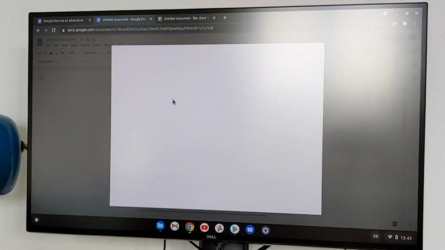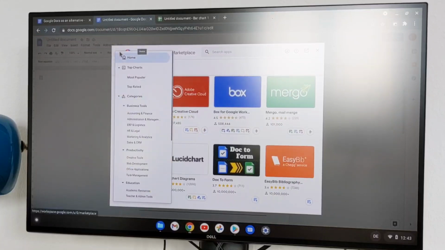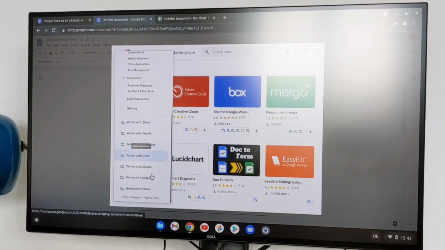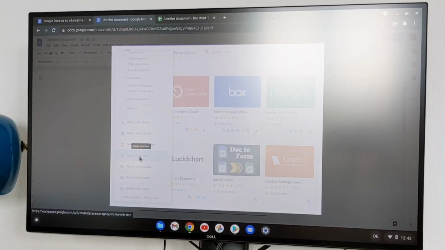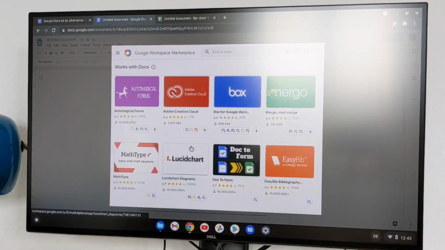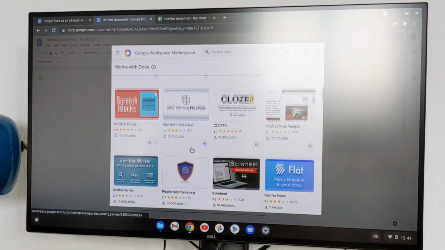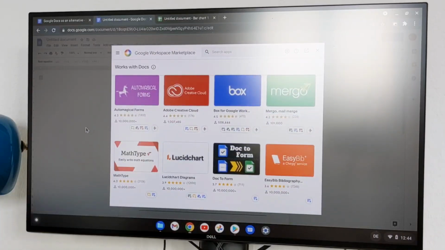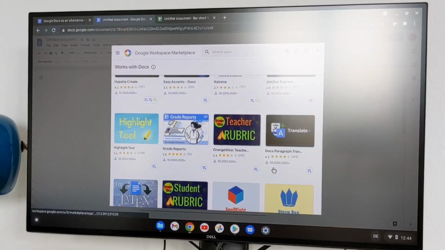And you have the add-ons, and in the add-ons, you can go to the different options that you have. Especially from the bottom, you can select works with docs, which we're using Google Docs, and you can install all of these extensions or add-ons on your Google Docs and use them. The problem that I usually face using these add-ons is that if you try to convert it to, for example, another document like a Microsoft Word document and open it there, then you will have some compatibility issues.